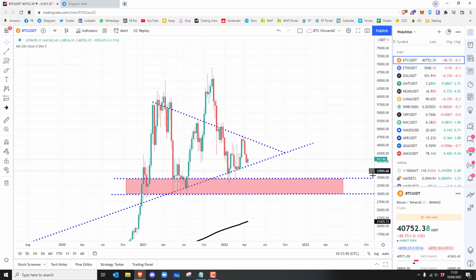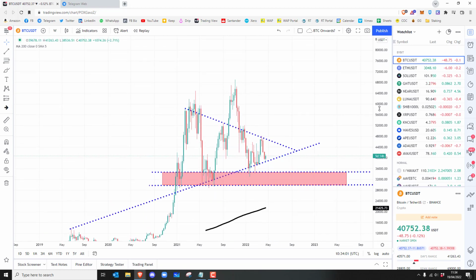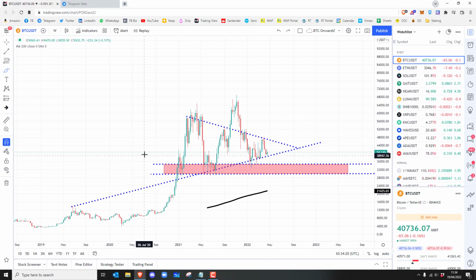So obviously I get a lot of questions about what's happening at the moment in time, but the honest answer is I don't know. What Bitcoin is showing here is a pretty symmetrical compression. And with symmetrical compressions, direction is pretty much a 50-50 outcome. You can either have something that does this, or you can have something that does this. Either way, you'll have a kiss off and a bugger off, regardless of which direction it happens in.